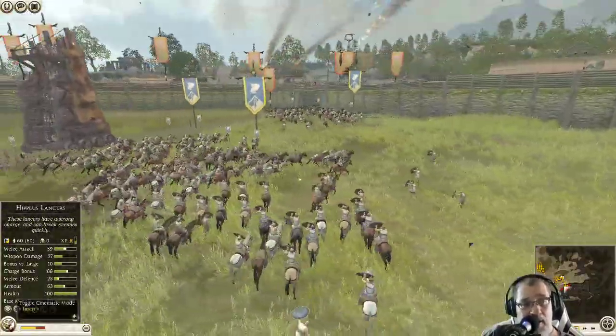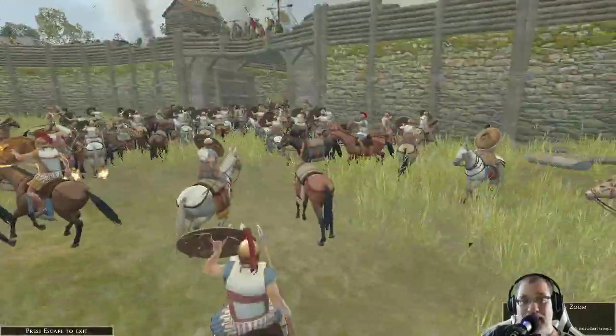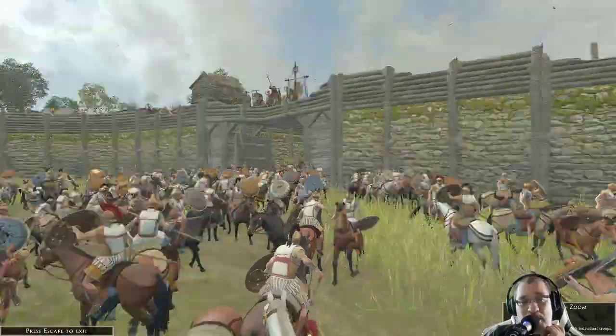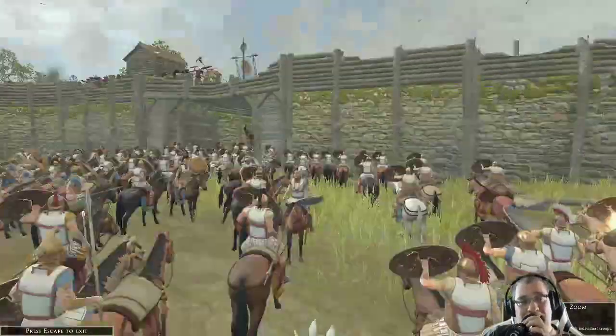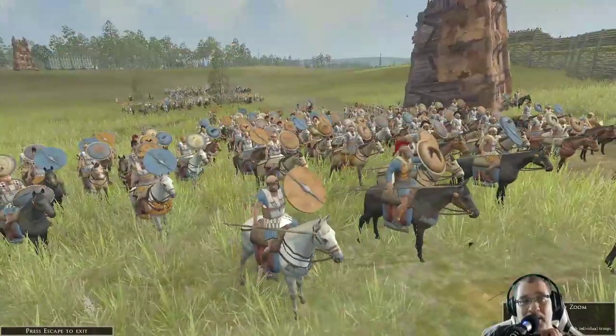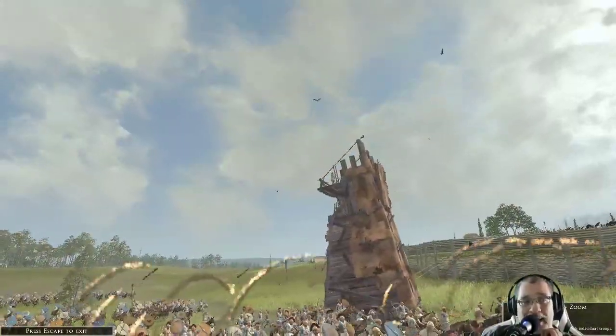With that, let's see how these guys do. Oh yeah, go get these little straggler guys. See, honestly, the cavalry didn't do much here. I don't even know what you're doing. Why are you just standing here? Well, we got that going on.